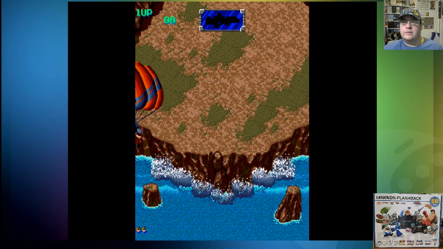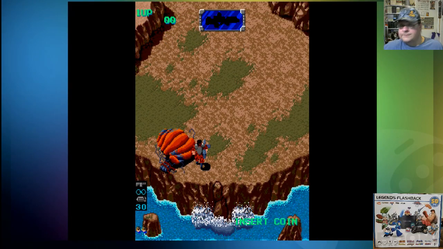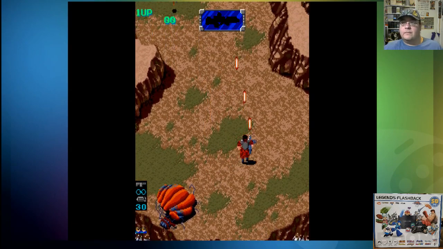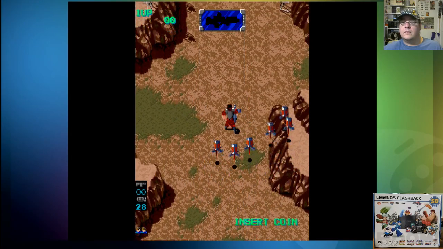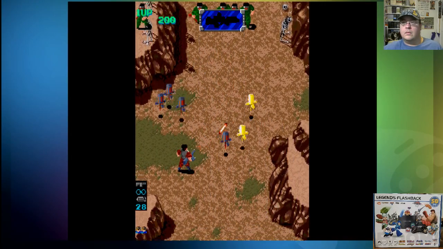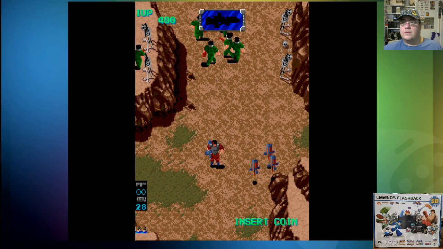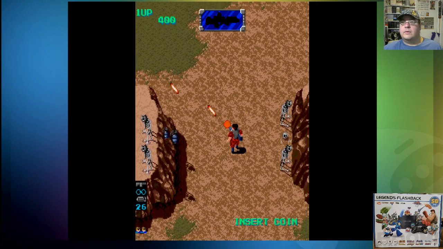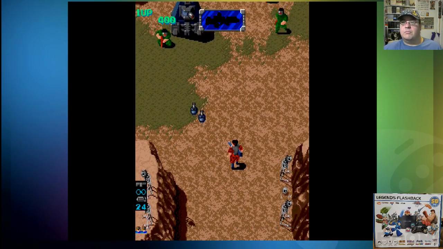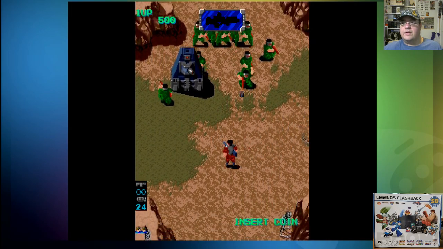Let's just go ahead and... Excuse me. Alright. Alright, this is... alright. X button, you rotate counterclockwise. Y button, you rotate clockwise. So... C button is your bombs. B button shoots. A button doesn't do anything that I know of.